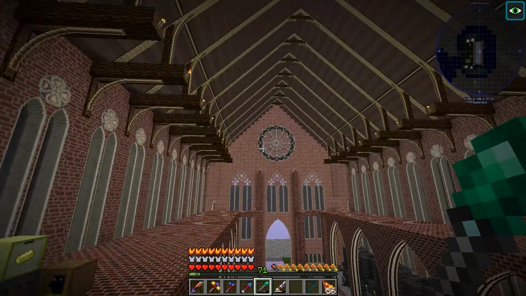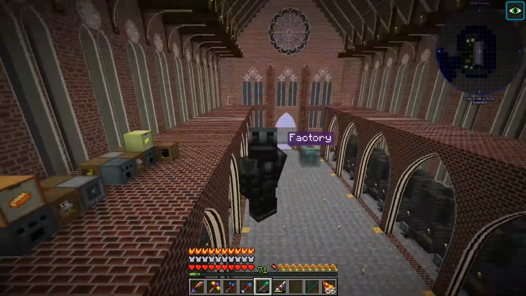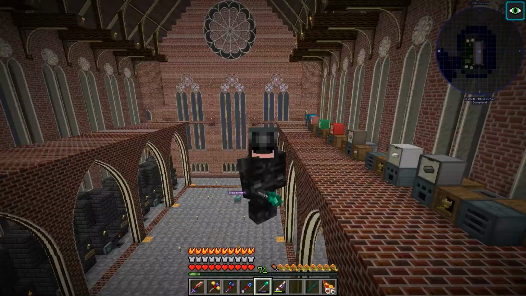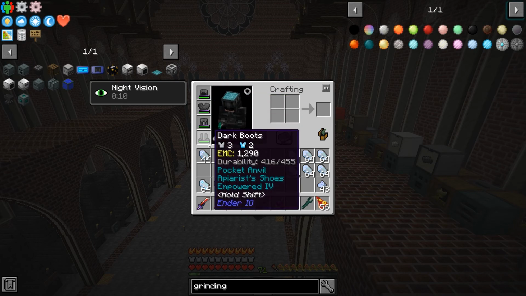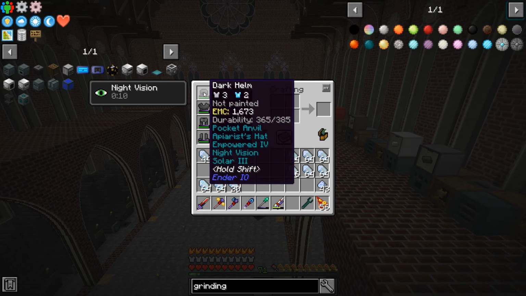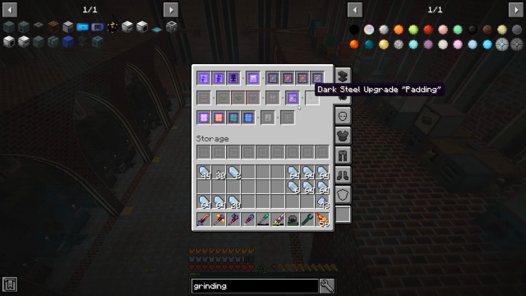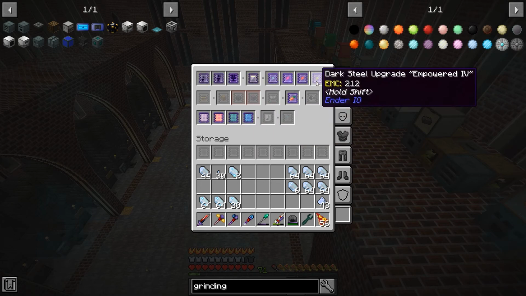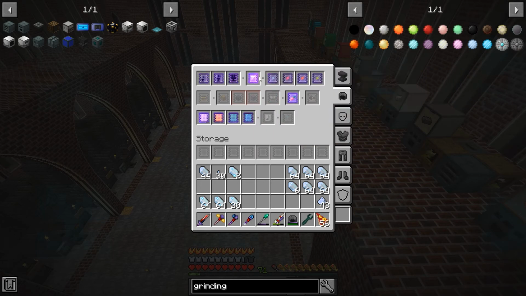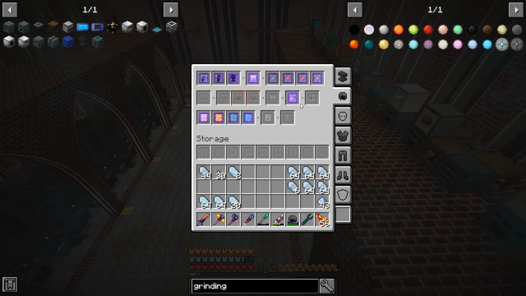Also, I upgraded my dark armor. So I can't actually see the top of it, but the top of it has a solar panel on it now, and everything is empowered 4. You see all of the stuff that I have on here, as well as having pocket anvils. These are all the upgrades that I have on here. So I have up to solar, I have solar 3 on the helmet, all the way up to empowered 4 on everything. The apiarist hat still. And that's really it.